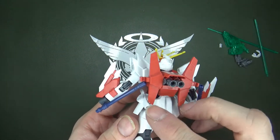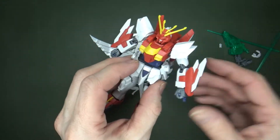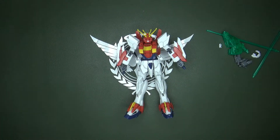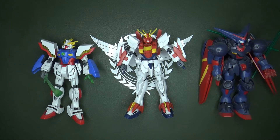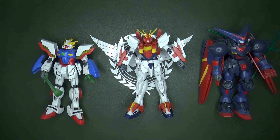You still get the beam sabers — the original ones from the God Gundam — so that's beam sabers included. It's a fighter and it'll look good with your other fighters. Here's the Shining Gundam; I couldn't get to my God Gundam but here's the Master Gundam too. It'll look good if you want to have it with the other Battlelogs or if you want to add to your G Gundam display, because we don't have a whole bunch. I'd say pick it up.